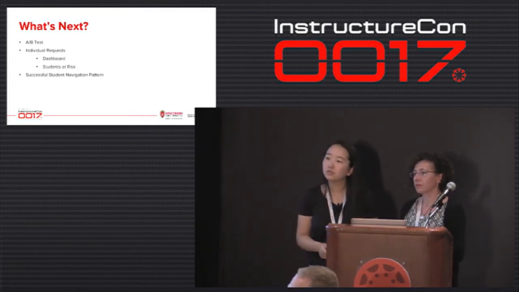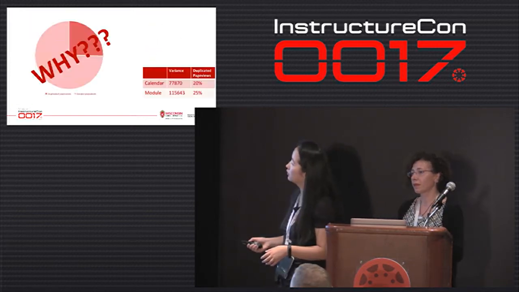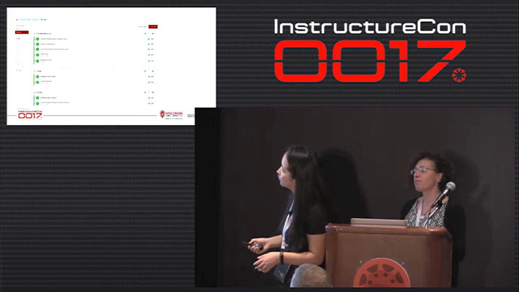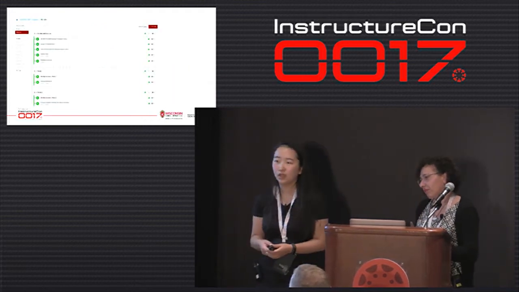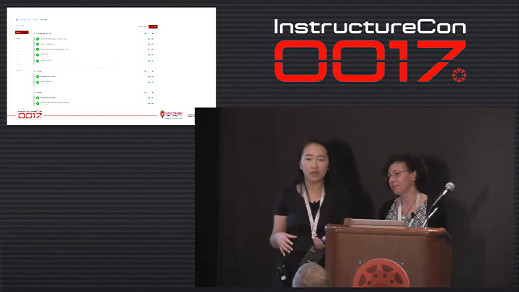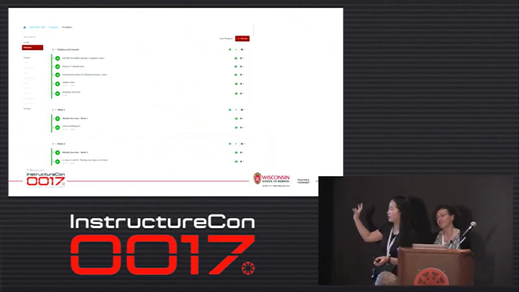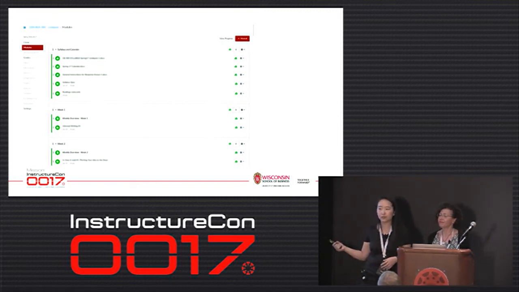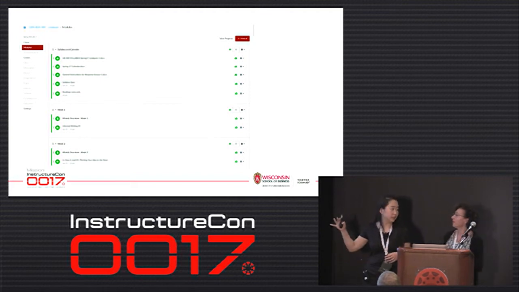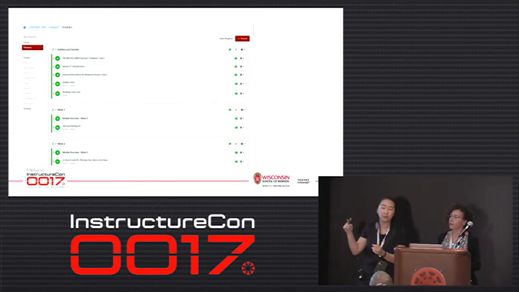The second question I have is, I wanted to clarify on the assignment placement. Were you saying it was better to provide a link to it, like in the overviews, or not better? So the question was whether we said that having the assignments outside of the pages was better or not, and that is why we're doing the A/B test. We thought it was better to link the assignments outside the pages because students can see what they are, instead of it looking just like another reading, but now we see that they're also going back and forth a lot. So we want to think of a better way to do that.